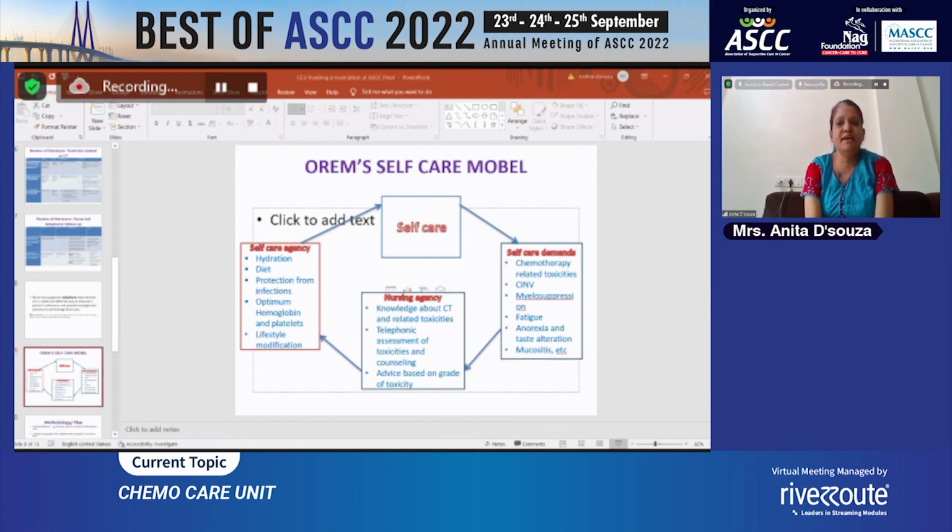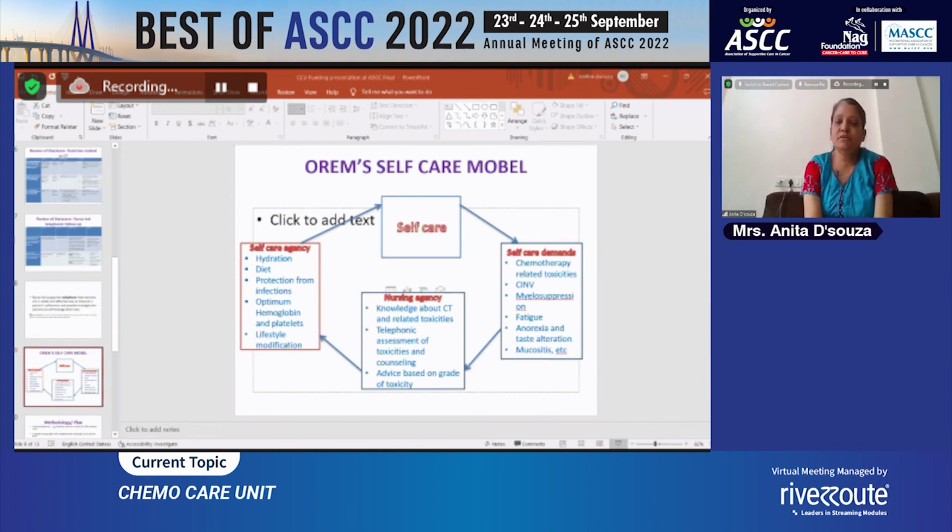When the patients have problems, they will call up the nursing staff, and the nurses will assess the grade of the toxicity based on the CTCAE 5 guidelines. If the patients have grade 1 or 2 toxicity on assessment, they will be given telephonic advice, maybe with regard to diet or medications, because we see many times the patients have been given medications to control nausea, but they don't take them and they end up with grade 3 and 4 nausea, vomiting. If the patients have grade 3 or 4 toxicity, they will be advised to come to the casualty or the emergency room. This assessment and subsequent advice will be given by the nurses in consultation with the on-call medical oncologist.